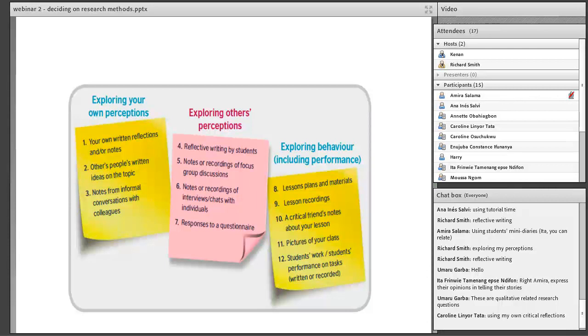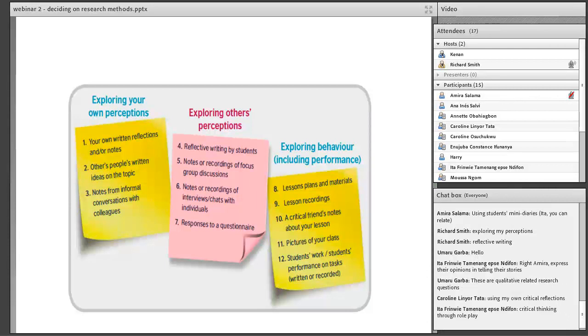So one thing I want to emphasize today is you don't have to have a questionnaire. Many people, many teachers think, okay, if I'm doing research, that means I must use a questionnaire. Somehow it's part of our image of what it means to do research in classrooms.